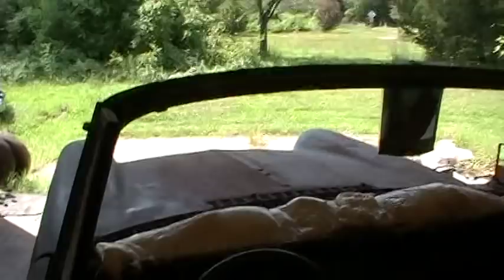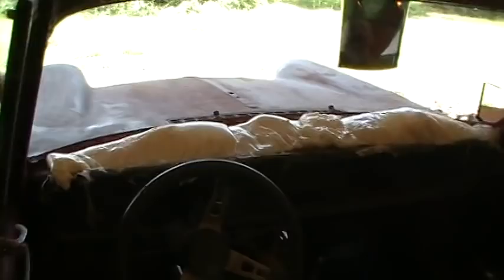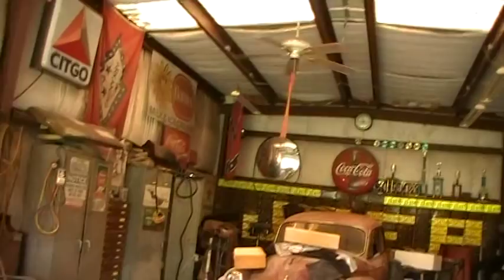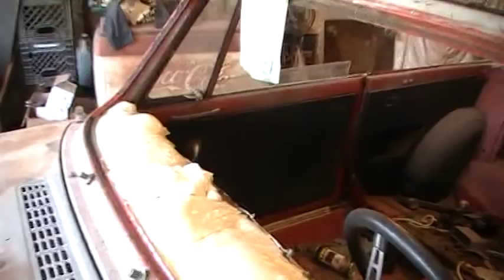That ET foam going home is gonna be nice. I think I'm gonna cut that with one of them electric knives that you use to cut your turkey up on Thanksgiving — the one you plug into the wall with two blades that are real nervous and cut stuff really good. That's how you cut foam: one of them electric knives cuts it like butter. If this doesn't work I'll peel it all off and cut me a big piece of foam and put it in there, get my little leatherette stuck on there. But that's the plan anyway.